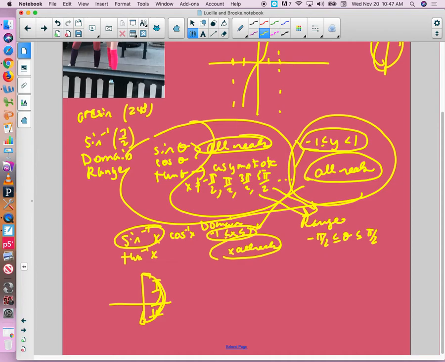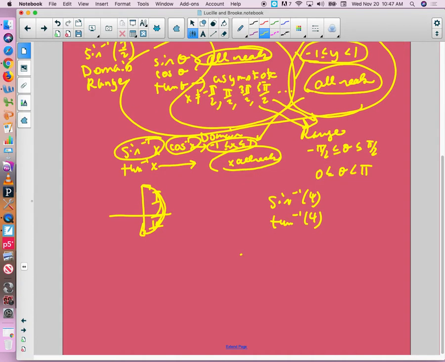Elena? Wait, so for cosine? Oh, for cosine, the range is 0 to pi. That is important to do that. And the domain is all real? No. For arc cosine and arc sine, the domain is -1 to 1. And then for tangent, it's all reals. So I can't say find arc sine of 4. That's garbage. But I could say find arc tan of 4. I don't know what it is, but you could punch it in your calculator and find it. Okay? All right, so let's clarify what we need to go on.